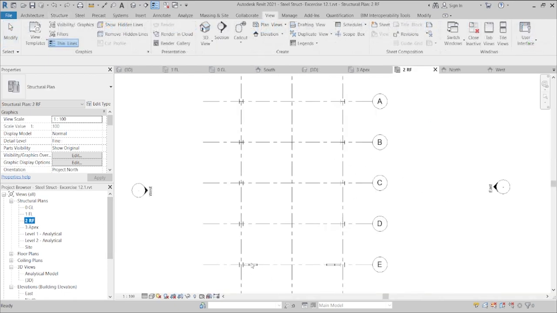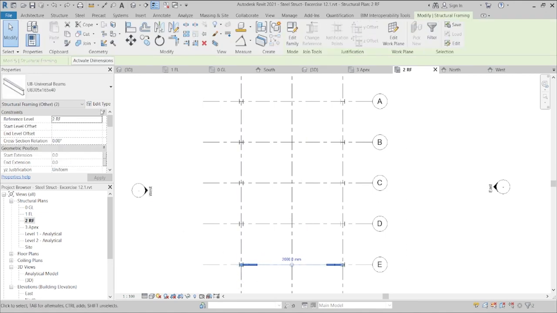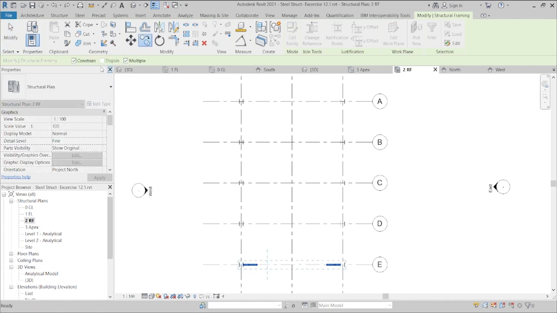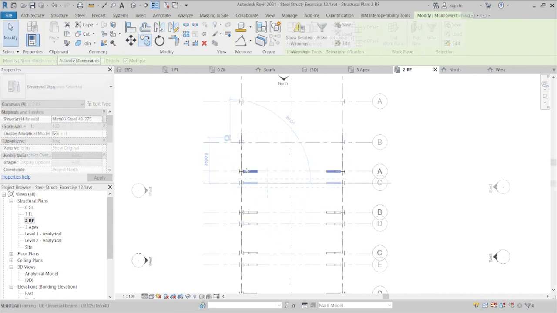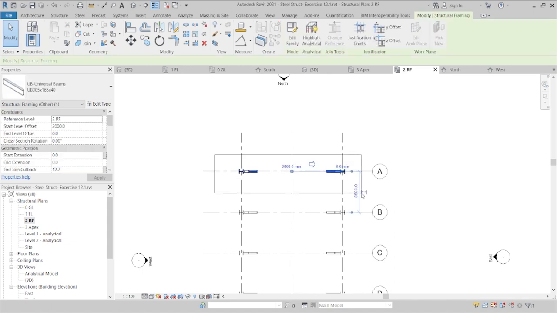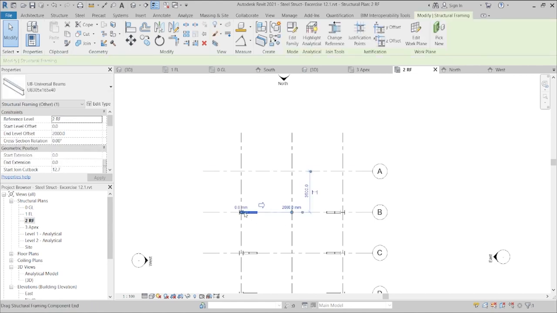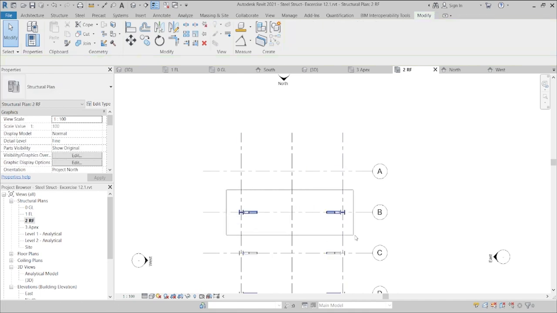So let's change this to fine. I think this is fine. Click on this, select similar in view. Come to copy, multiple, constraint, and then click this grid like this. Once that error shows, it means we have duplicated too many here. So what I'll do is simply delete, and then do it afresh. Sorry, not that way. Select, come to copy.